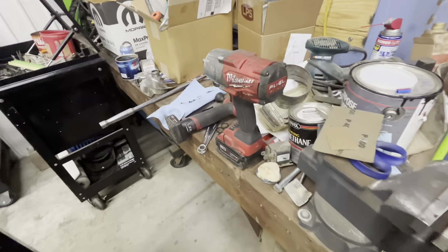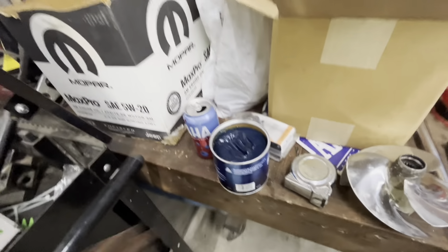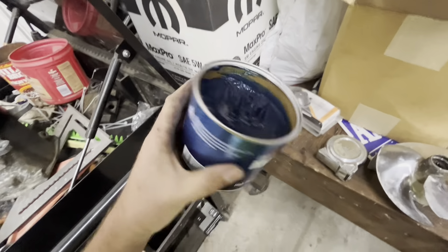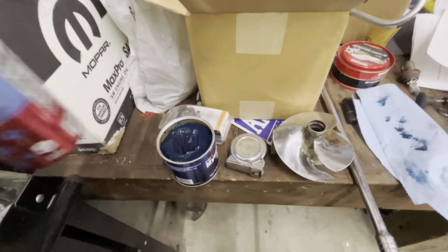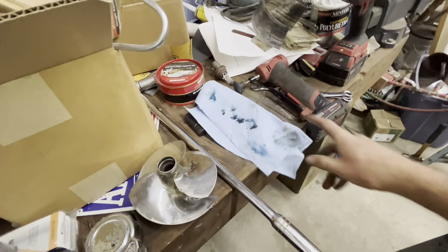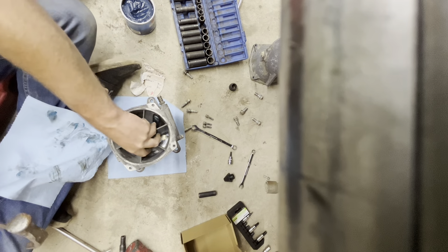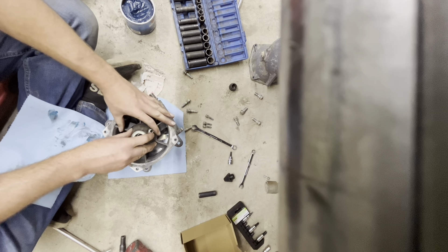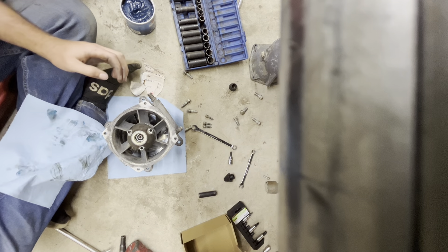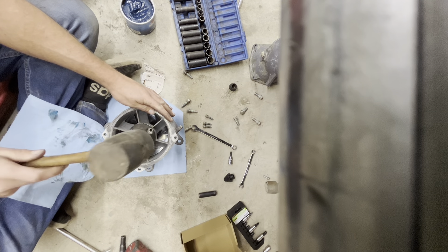We're going to put her back together and put her back on the machine, take her out this week. Got her back in. These bearings are brand new as of four hours of run time — I put them on last fall when I had the pump apart before, but I didn't have the parts and wanted to ride the rest of the season, so I just fixed the old impeller and ran with the old wear ring. After putting bearings in it, it did run good — it just didn't run near as good as it should.